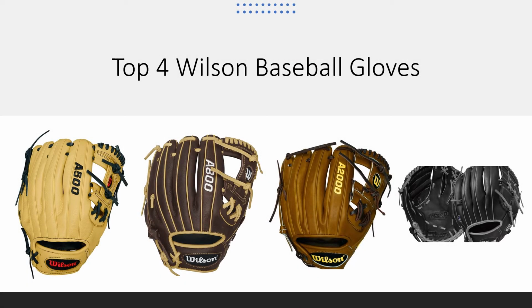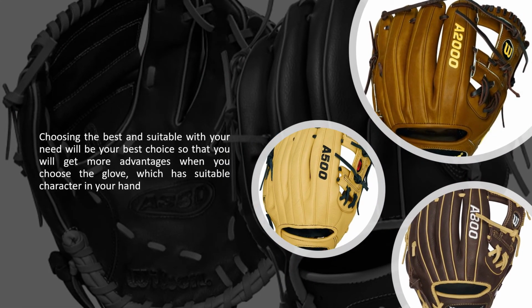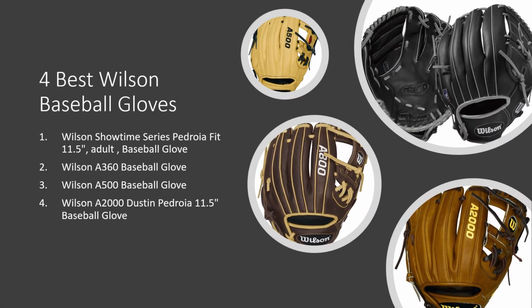Top 4 Wilson Baseball Gloves. Choosing the best and most suitable glove for your needs will be your best choice, so that you will get more advantages when you choose the glove which has suitable characteristics for your hand. 4 Best Wilson Baseball Gloves.